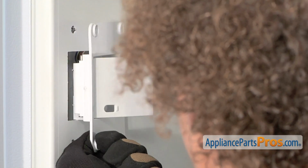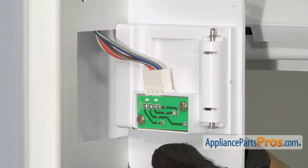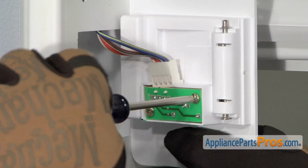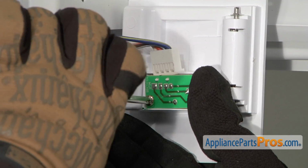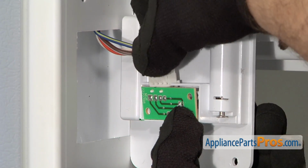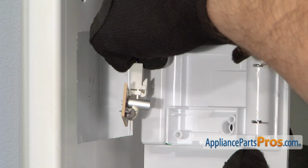Now that we have the screws out, we can pull the cover out. In order to get the board off the cover, we're going to use a small Phillips screwdriver and take out these screws. Now that we have the screws out of the control board, we can pull it out of the cover and set the cover aside.